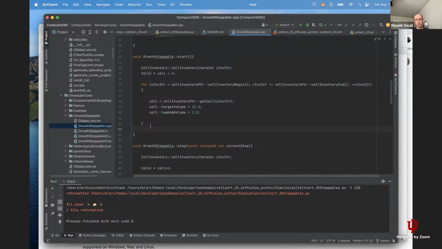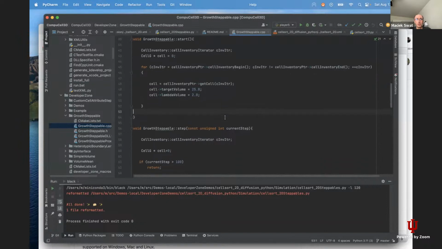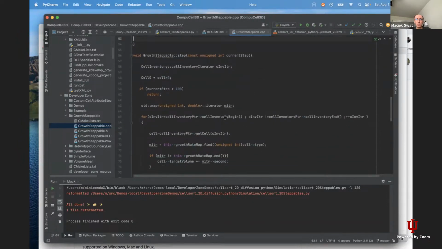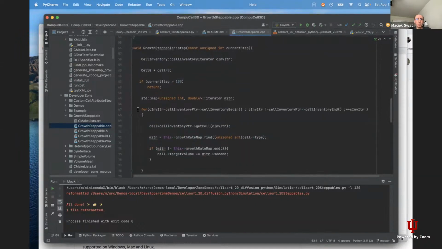Okay, so this is just based on my experience, and you will see that because I'm going to write code from scratch for you here. In the start function, we're assigning target volume and lambda volume to 25 and 2.0 values, and in the step function we're going to be iterating over the inventory of cells, and we'll be increasing target volume by some value.